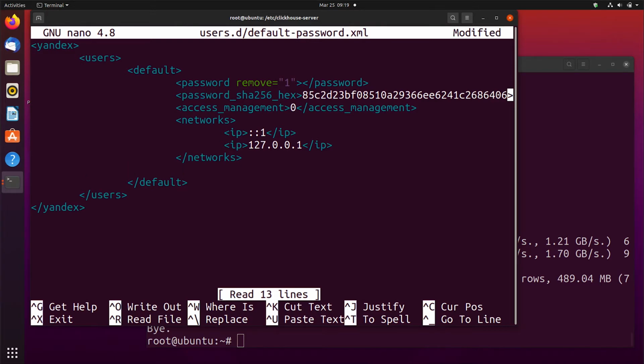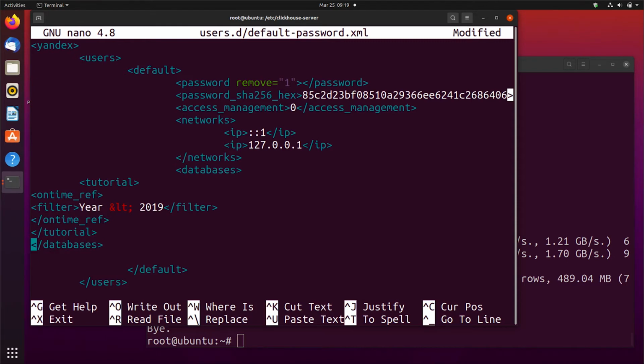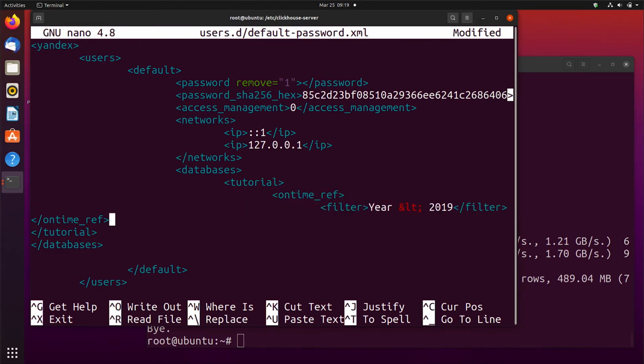Be aware, this doesn't restrict access to the entire database. This just adds a filter on the row level. By adding this, we're not restricting the default user to only the ontime_ref table. We're just adding in that they only have access to rows where the year column is less than 2019.